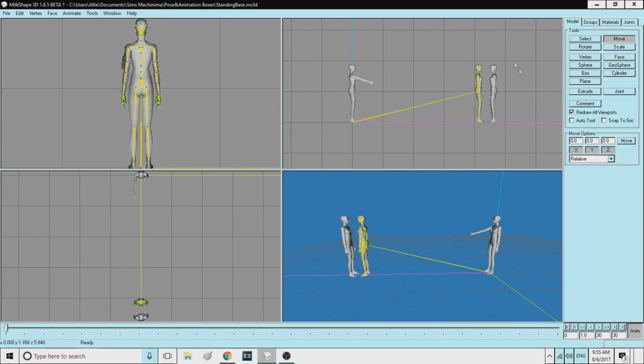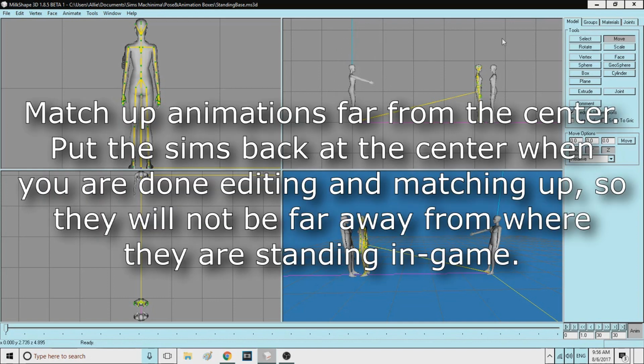But a tip that I have is that when you use wavefront object import and export, make sure when you're exporting it, the sim is far away from the center, because when you're in the center, that's where you want to focus when you're doing animations, when you put them back. If you export them and then import them and they're all the way on the side, you can just move the sim over, and then you can edit the couple animation here, and then once you're done editing and matching them up, you can just drag the sim back to the middle, and then you can actually export the pose from there.